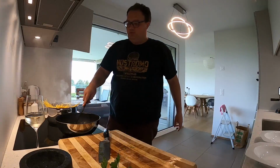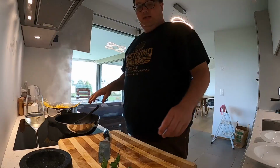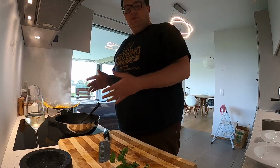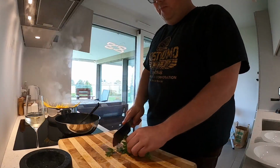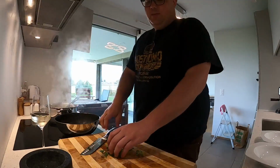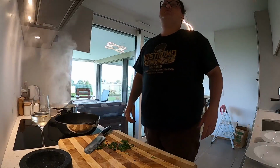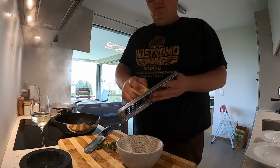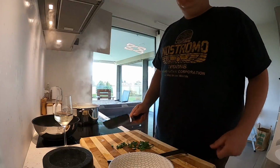So the pasta will cook like 5 minutes, and I already chopped a bit of parsley. I will give it in at the early beginning, so we have a bit of cooked parsley. The wine we will give in shortly before the pasta is coming. The Parmigiano, be careful, don't use too much of it. It will be like a cheese sauce. Half a handful. The pasta, let's check it.